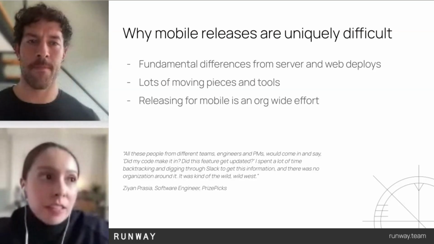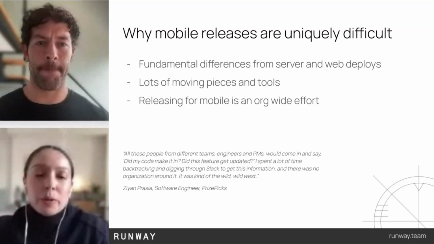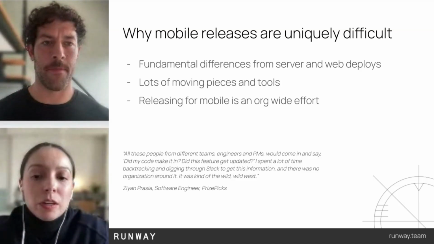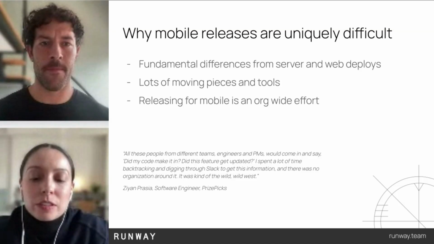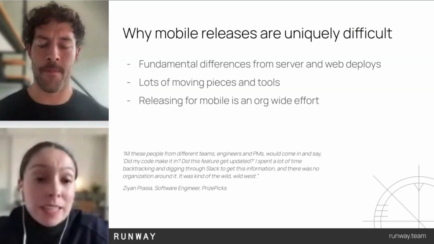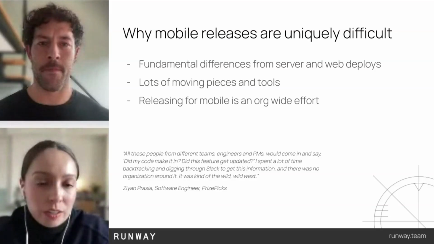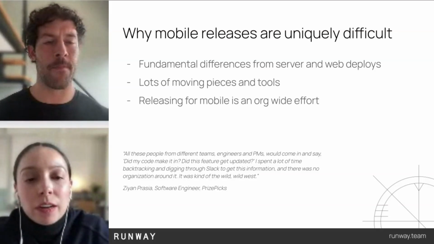And so out of the gate, that just raises the bar on quality for mobile quite a bit, because there's this inability to roll back. And then there's also just this additional overhead that goes into releasing any kind of update. And so even a small mistake can be way more costly on mobile than it would be on web and backend.